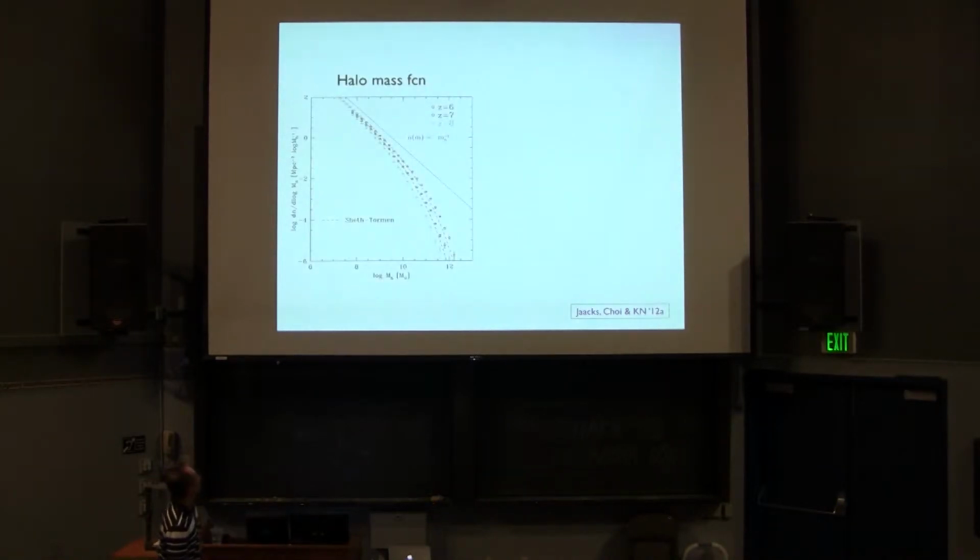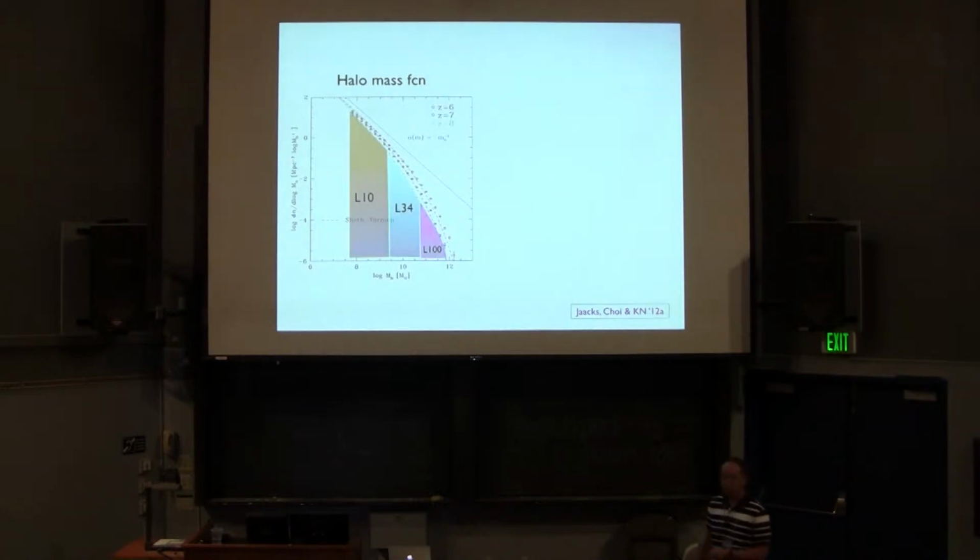Okay, so we first make sure that we represent the halo mass function correctly in our simulation boxes. So what we have here is a standard halo mass function as a function of halo mass. The dashed line is a Sheth-Tormen mass function. By using different box sizes with different mass resolution, we allow different boxes to represent different parts of the halo mass function. Therefore, we can sample from 10 to the 8 solar masses all the way to 10 to the 12 when we try to interpret the results and infer the cosmological implications of these galaxies.